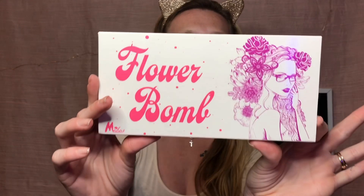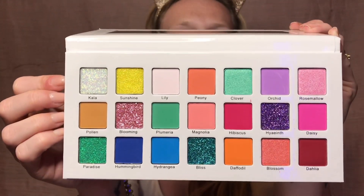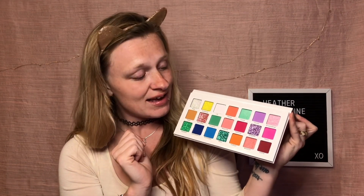I've watched Nessa's videos and a few others and I've just been really wanting to try them. So here is the palette, guys — this is the Flower Bomb palette from Midas Cosmetics. Is that not just so cute? Wait until you see what's inside. It's like angels singing when you open this thing. Look at that color story — I cannot get over how beautiful it is. This is going to be a first impressions and I'm going to throw up swatches for you guys, then test this baby out.